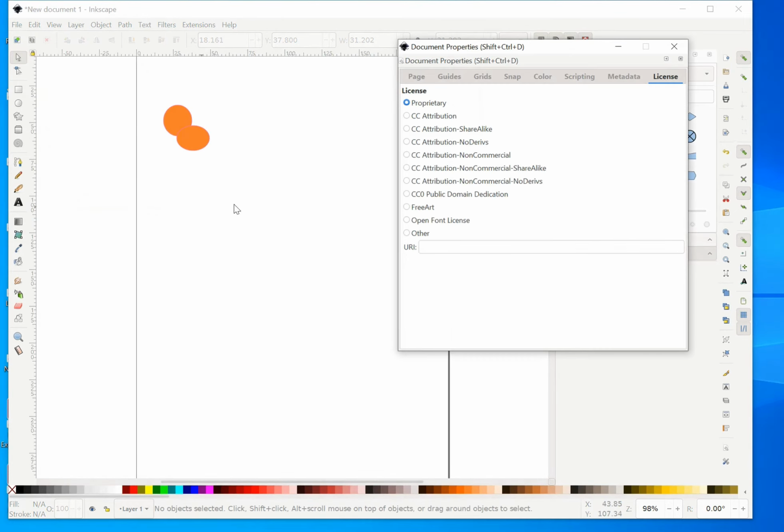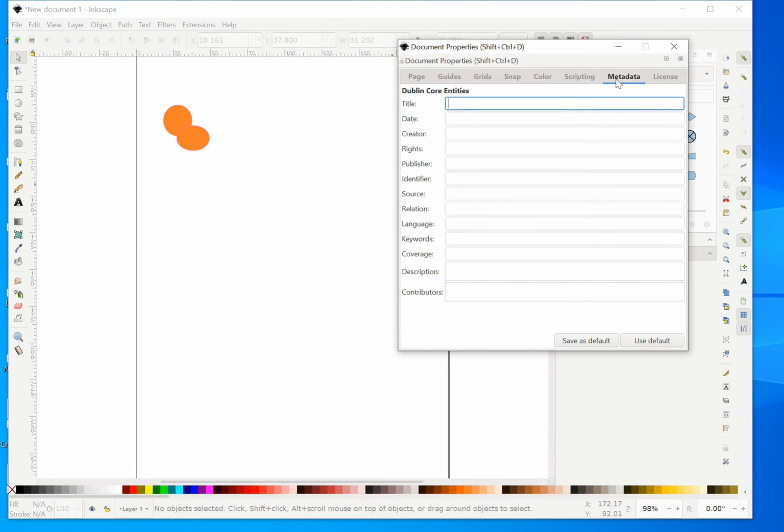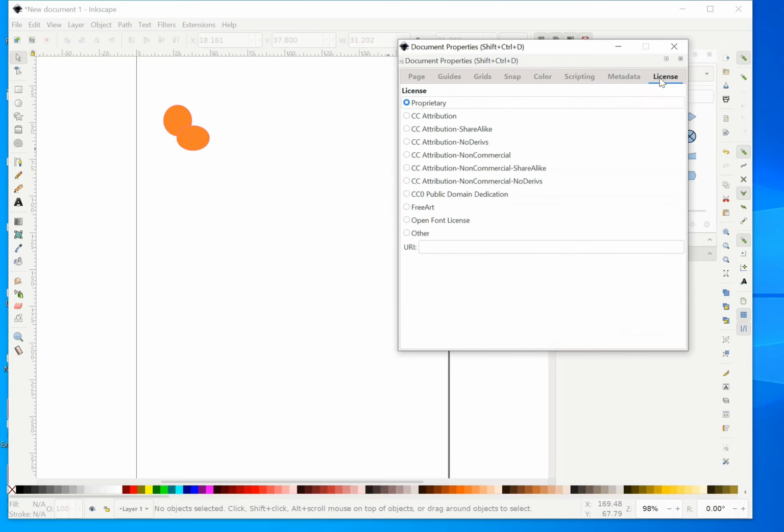In Document Properties, you go to Metadata and then you put the title of your file or document, the date, the creator, that is your name or whoever created it, and you fill in this. And then after that you go to License and you can choose whichever license you want.